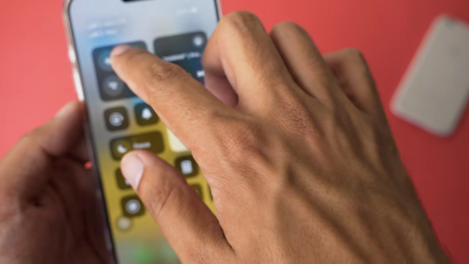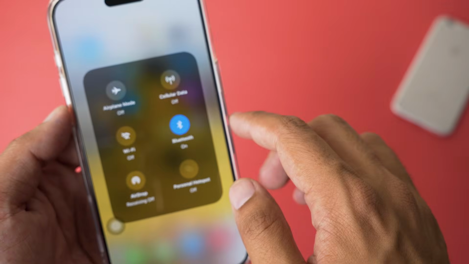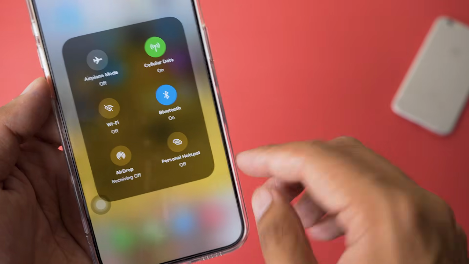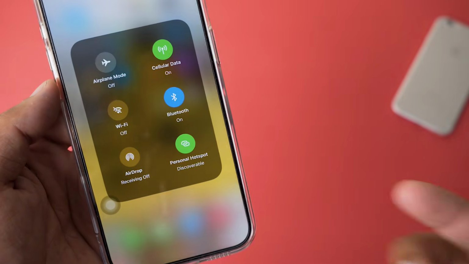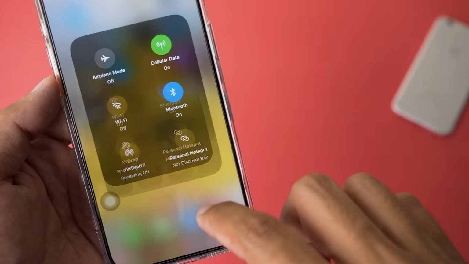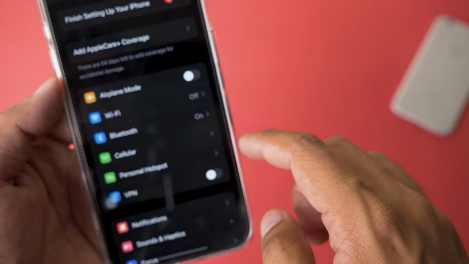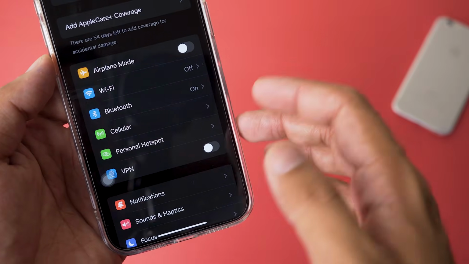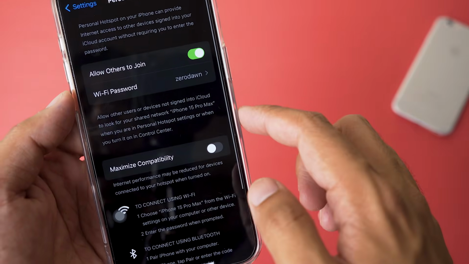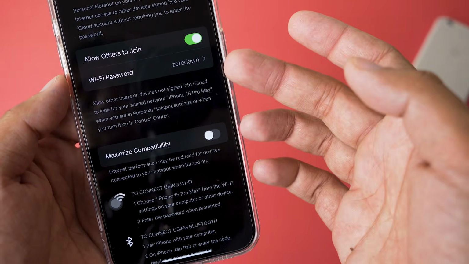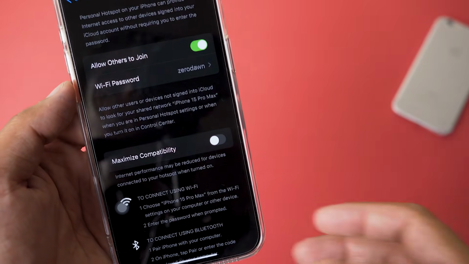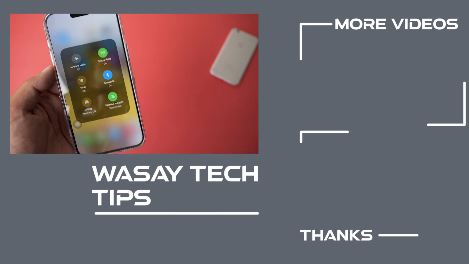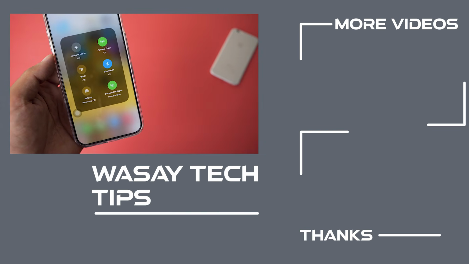Open the menu again from the top, long press on it. I'm going to enable cellular data, and now you can see the personal hotspot option is enabled, and if I click on it my hotspot is working. Similarly, if I close it from here, open settings, and here you can see the personal hotspot option is now showing in my menu of settings as well. If I go here, I can enable hotspot and other people can join my hotspot using the password that I have set. So yeah guys, in this way you can solve the problem that the personal hotspot option is not showing up or not working on your iPhone.